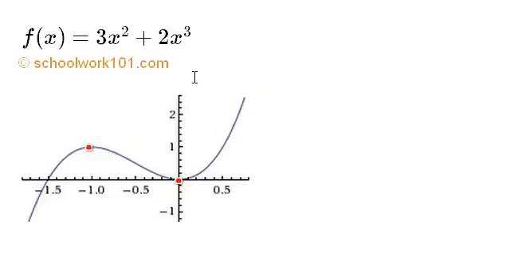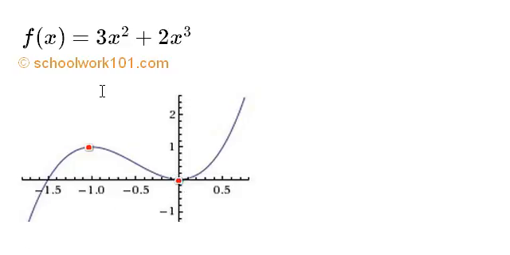We are finding relative extrema. We have the function f of x is equal to 3x squared plus 2x cubed, and I have that function graphed out, so I feel like looking at a picture is a whole lot more helpful before we get started. Now we're going to be wanting to find where this red dot's located on the graph, and this is going to be our relative max, and this will be our relative minimum.